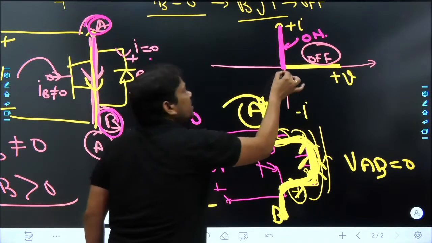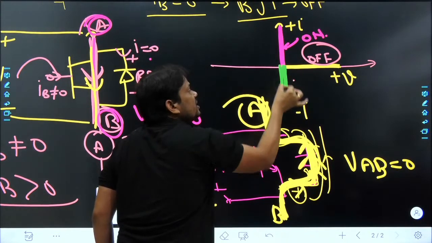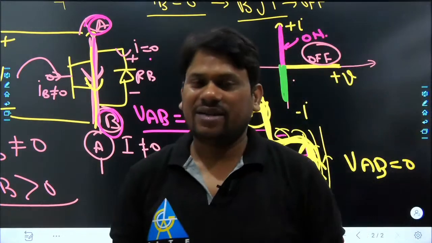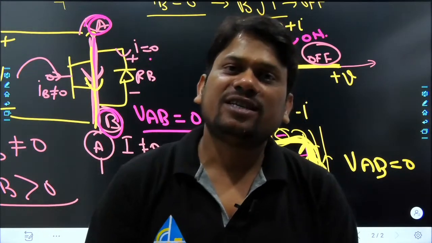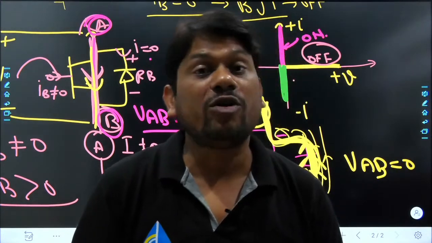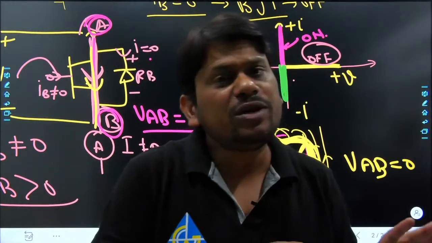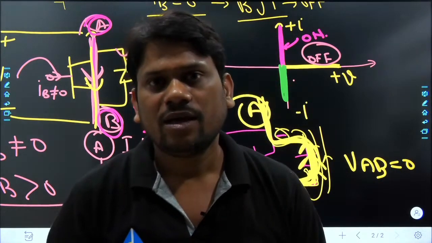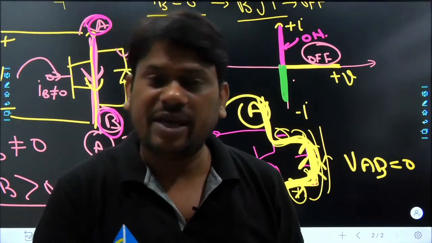We can say, my dear friend, here the current will flow in negative direction when we just change the polarity. Now see the most important thing. When we apply positive voltage, BJT is not going to turn on unless we provide BJT base current. So BJT off, and obviously diode reverse bias, so it is also off. In this case, our switch module will block positive voltage. Now we trigger BJT, so current will pass from A to B terminal.